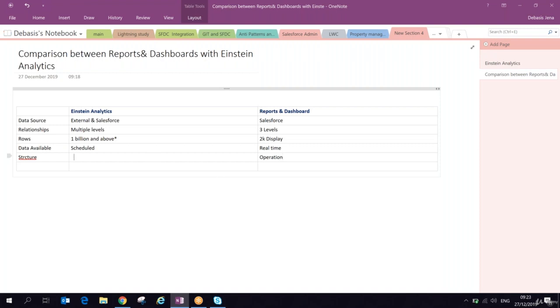Here the data is stored in an operational database, but in Einstein Analytics the data is stored in a big data object. If I want a dashboard on the account object, I can go to my operational database, the account object, and get it for reports and dashboards. But whenever I want to report using Einstein Analytics, the data should be placed in big data or a big object. We use big objects or big data there.